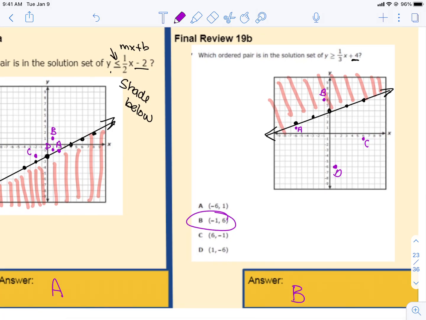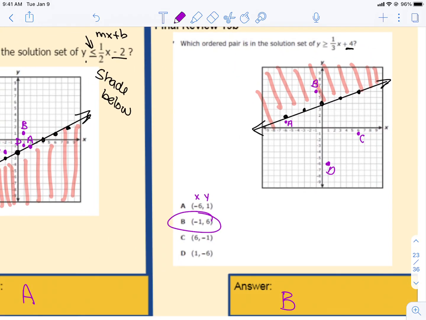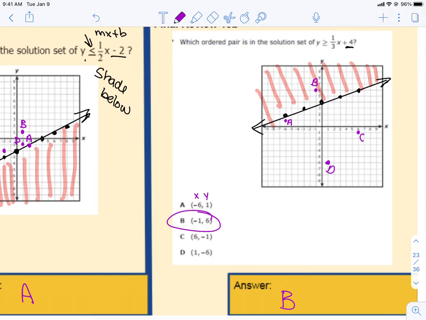Okay. So now, if we struggle with something like this, we can use our calculator, but you have to be able to plug in points. And what I mean by that is this is your x value, this is your y value. We're going to plug in these numbers for x and y, and type it into the calculator. So what this looks like is 1 is greater than or equal to 1/3 times -6 plus 4. Instead of x, we plugged in -6. So when we type this into our handy dandy calculator, it's either going to tell us that it's true, which means it is a solution set, or false, it's not a solution set.